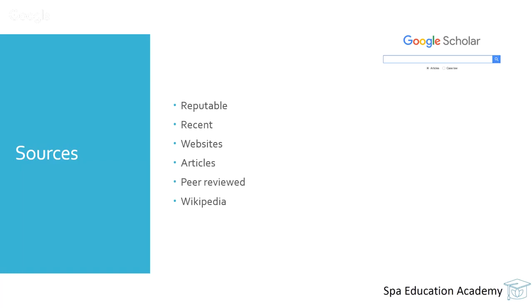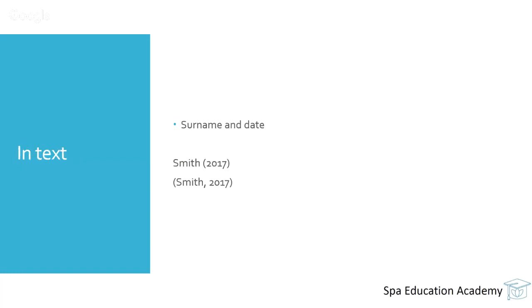It doesn't always mean that you can actually access it. Some articles actually cost money to access. That's why, when you do study at university, it does cost a lot of money, because the universities need to pay to get access to all of these sources of information. But with Google Scholar, you may be able to get into some of them. If you can just read the abstract, which is almost like an overview of what it's about, sometimes you can get all the information you need just from the abstract.